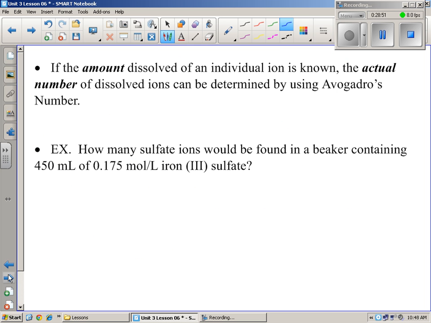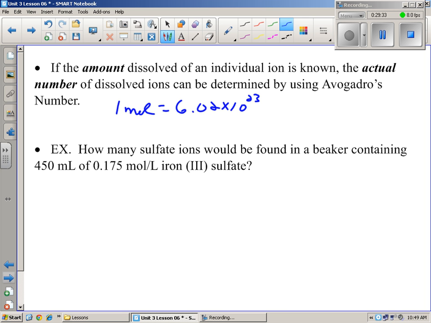Okay? This one here. When we talk about amounts, amount of course refers to moles. Well, if I wanted to actually change that, I could talk about the actual number of ions I would have by using Avogadro's number. So I might not want to talk about moles or the amount. I want to actually maybe count up the number of ions there. Okay? So once again, we know that 1 mole is 6.02 times 10 to the 23 of ions, atoms, molecules, whatever the case might be. So you've got some options there.